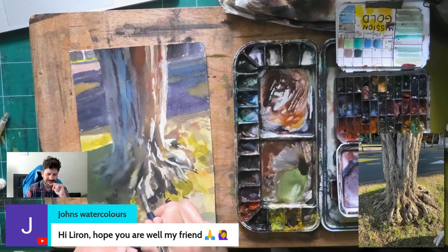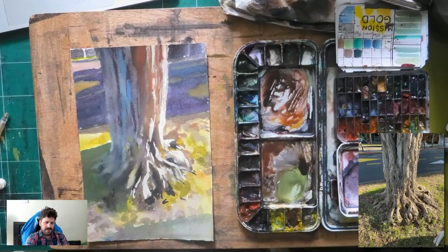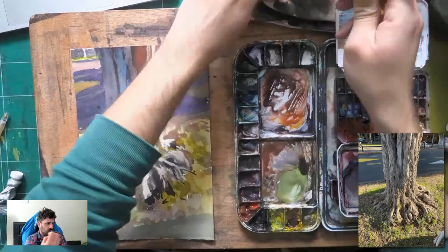So let me show you now. This is the crucial part. Yes, it is gouache, but just a bit. You'll see now I'm spraying water on, and it's gouache mixed with watercolor. And there's also a lot of opaque watercolor in here. I spray some water, and I'm going to come back with the brush in a second and move it around with a damp brush. So I told you, I placed it where I wanted to. You can already tell it's starting to spread out.